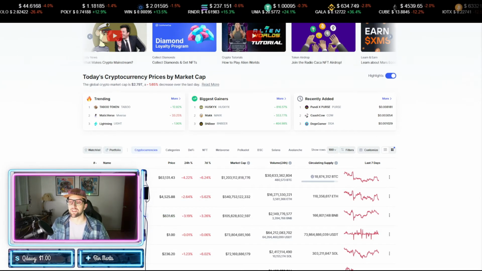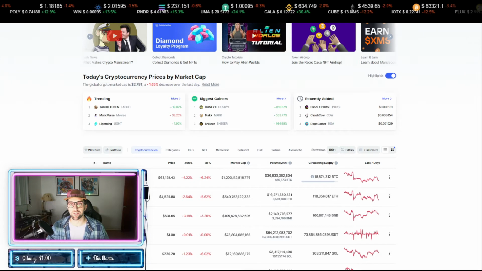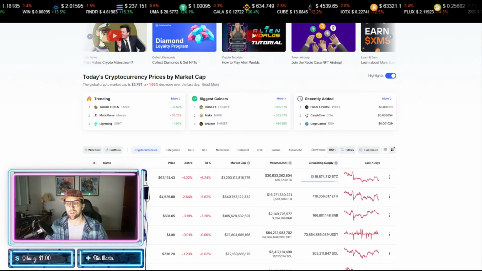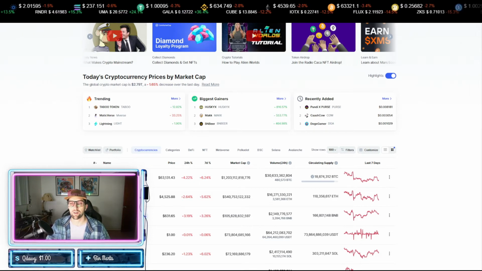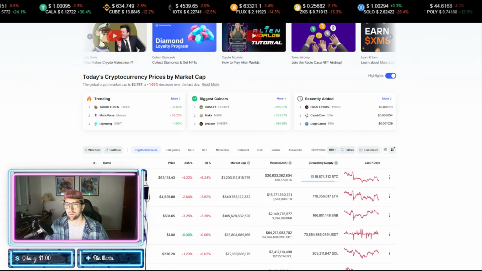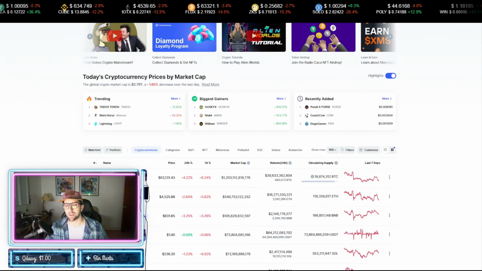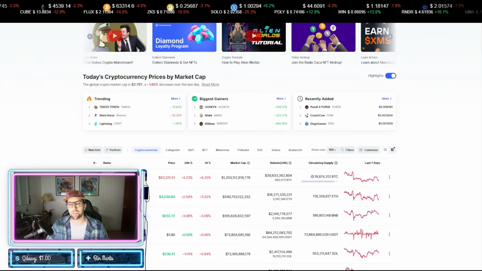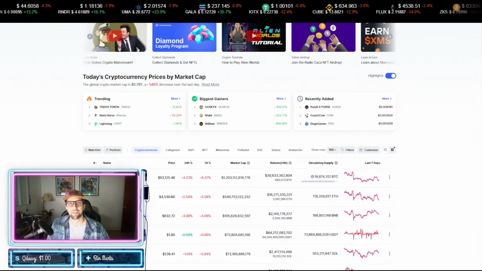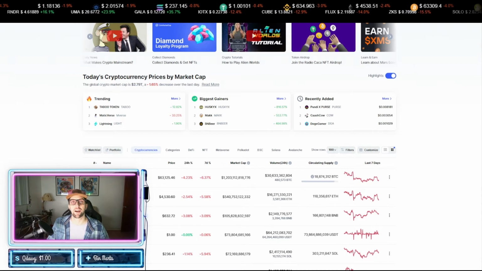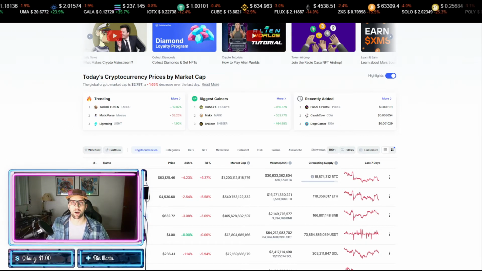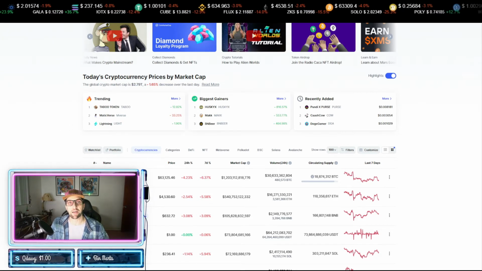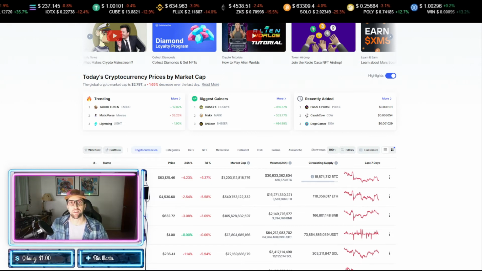So market cap is the total dollar value of all the shares of a company's stock, or in this case, a Bitcoin or another cryptocurrency, of all the coins that have been mined. In crypto, the market cap is calculated by multiplying the number of total coins that have been mined by the price of a single coin at any given time. An easy way to think about this is stability of the project. The higher the market cap, the more stable the project. The lower the market cap, the more volatile and the more risky the investment is.